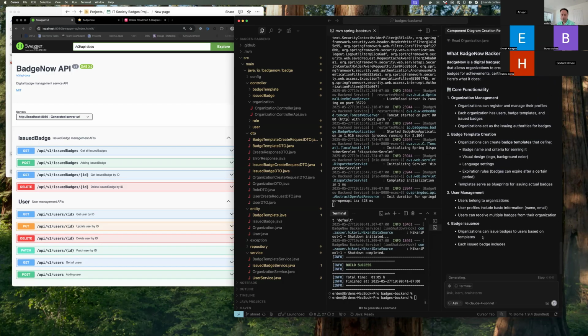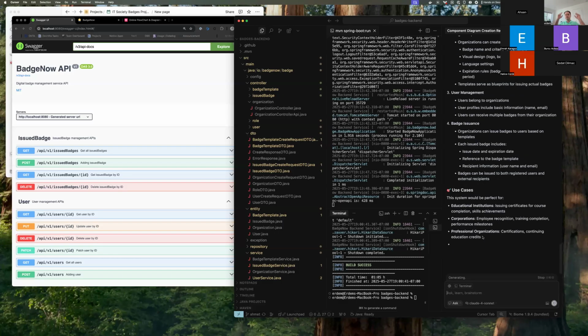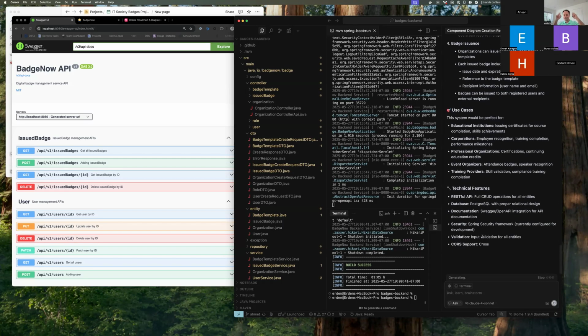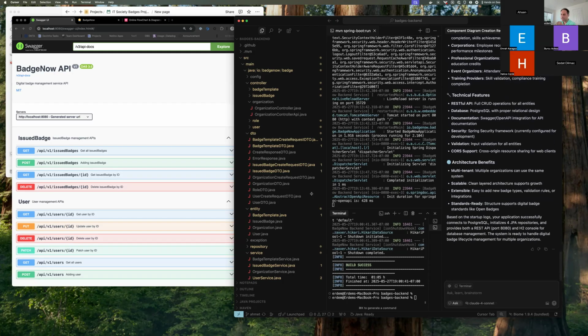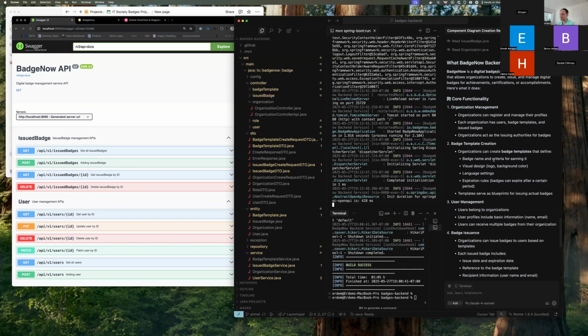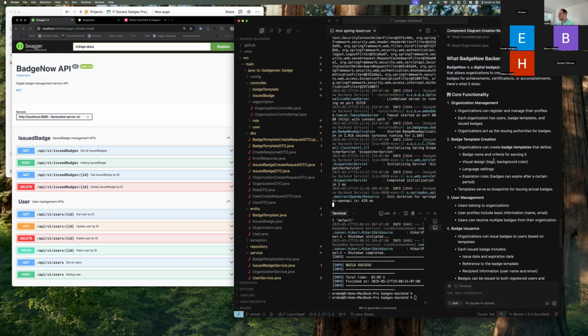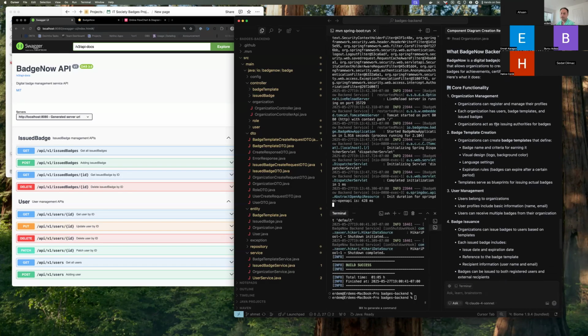Okay, it gives us the core functionality. So this is very weird and difficult actually to understand as a human. This application doesn't have documentation. Even in the source code, we don't have line documentation. But even in this case, AI is able to reason from the function and class names and find out the business case here. Core functionality, organization management.